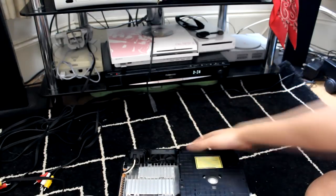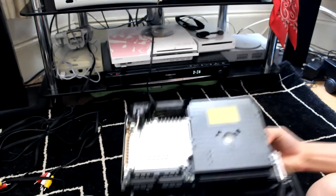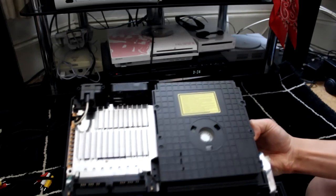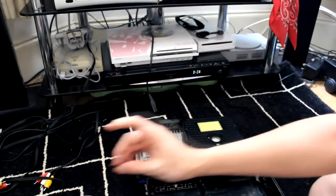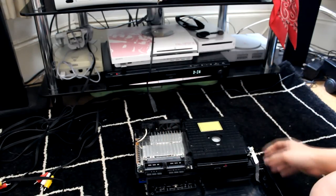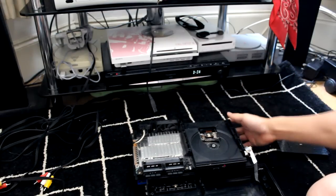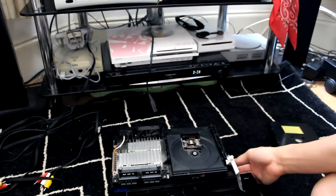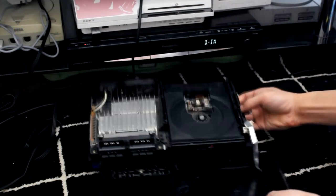Push it forward a bit so you can see. Screws at the top, so I went ahead and unscrewed them. They're really small, they're smaller than these ones, so you might need a much smaller Phillips screwdriver. So you pop that off, and now you see the disc tray. Zoom in a bit. You've got the disc tray here.